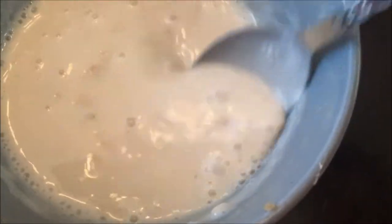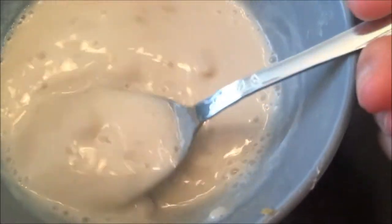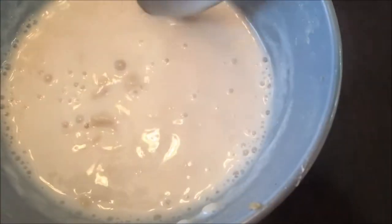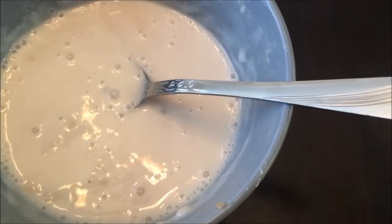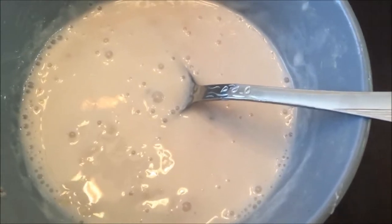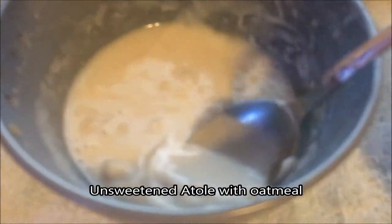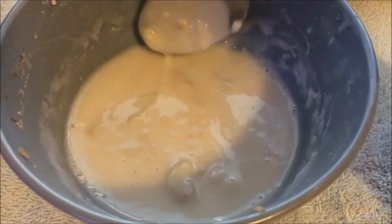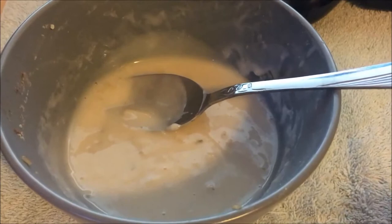Okay, so I mixed in some oats that I had from the previous night, just to make it into like a little breakfast cereal. But you can just drink it totally on its own in a cup or a mug. This is a sugar-free, dairy-free atole. It's gonna be plain, so if you want some flavoring go ahead and put whatever flavoring you want in it, and whatever kind of sugar you want. I just tried some, and actually it tastes fine plain — the cinnamon stick really gives it a nice flavor.